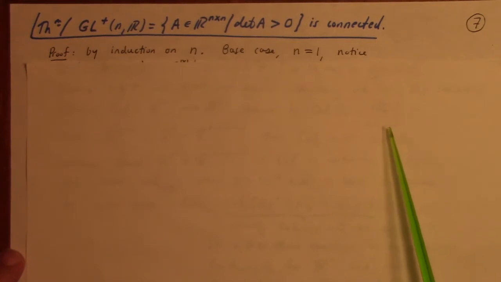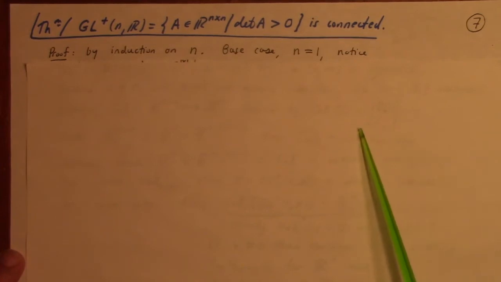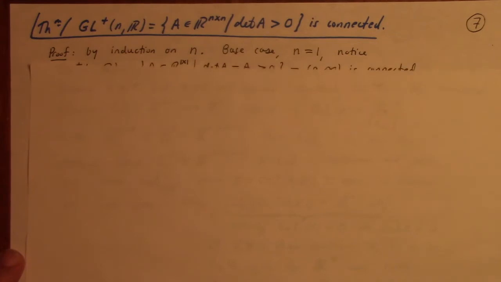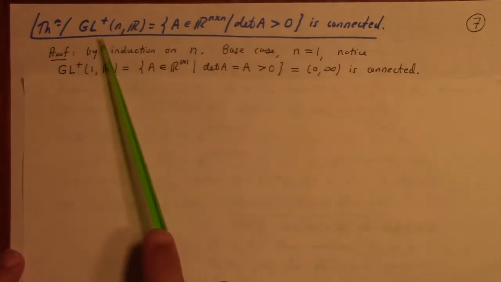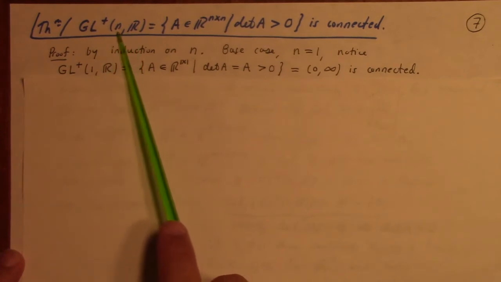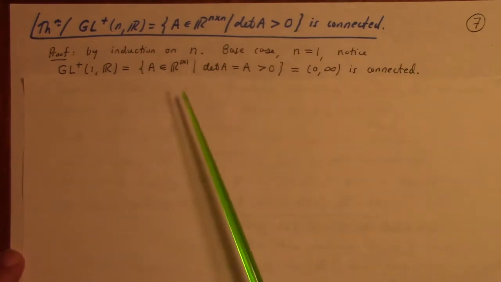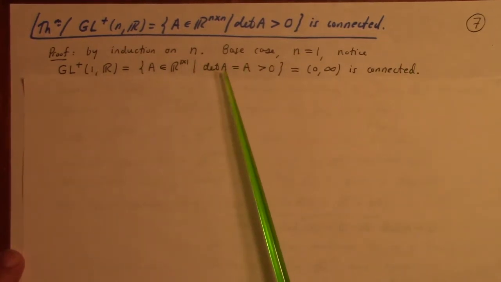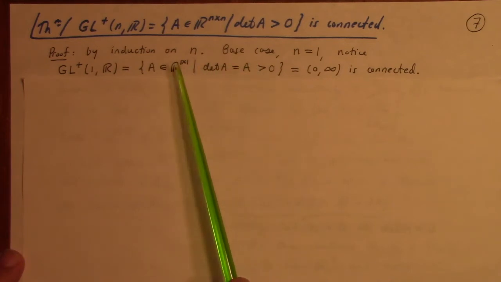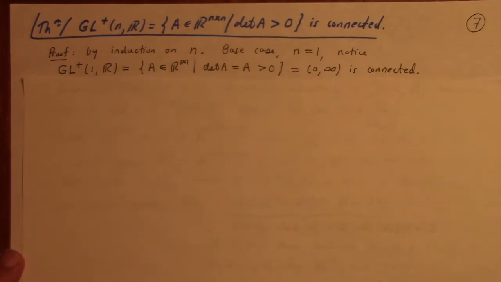He eventually builds his way to looking at these things called maximal tori. There's some kind of maximal torus in some of these, and how that appears, and what that has to do with the story of rotations and such. It's interesting, but let me get back on track here. So how do we prove GL_n^+ is connected? I'm just trying to say there's a lot of books written about matrix groups. You can look up much more about these things if you want to read more. It's also the book by Miller, if I remember right, is good.